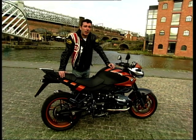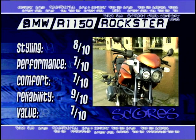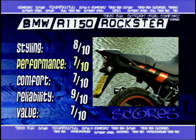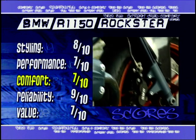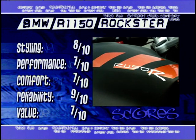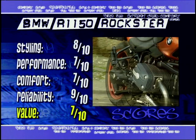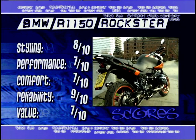Let's see how it stacks up in the final scores. Styling: 8 out of 10 — this bike is seriously cool. Performance: 7 out of 10, maybe bumping up to an 8 once you add the race can and extra chip for a bit more oomph. Comfort: 7 out of 10 — very good for everyday riding about, but the only gripe is those bars, which go a little too far forwards and could be a bit tricky should you want to go for any distance. Reliability: 9 out of 10 — it's a BMW, it will go on forever. Value for money: 7 out of 10 — not the cheapest bike around, but it will last a very long time and I'm pretty certain you're going to enjoy it.